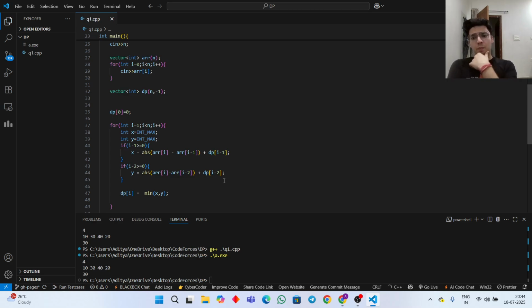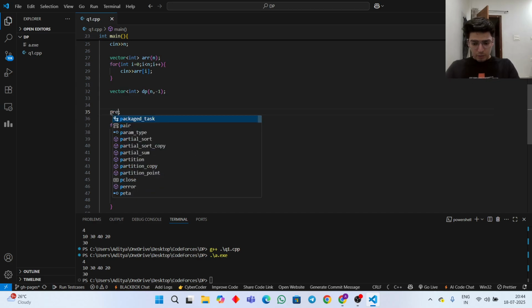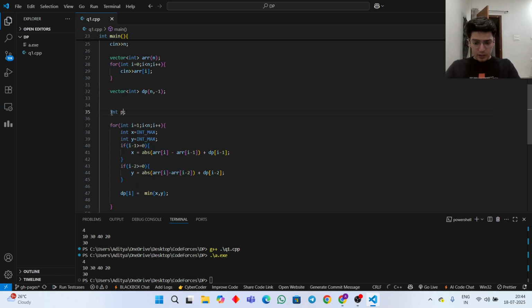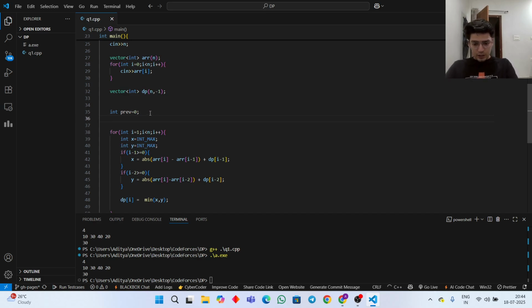Something is coming to my mind. I can declare int previous equal to 0 and int second previous also equal to 0. Let's check if it is going to work or not.